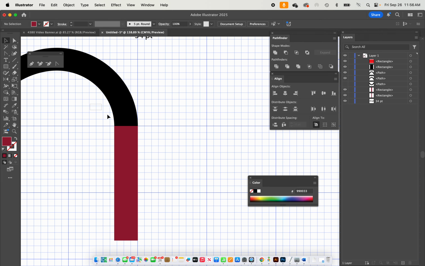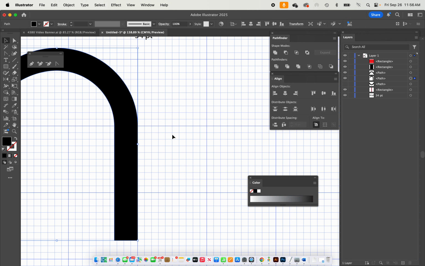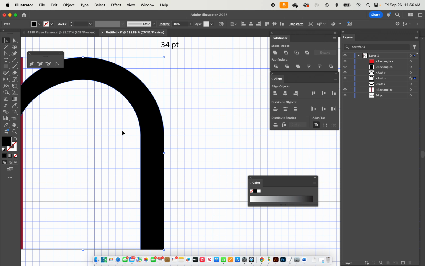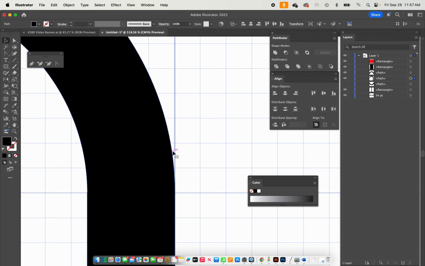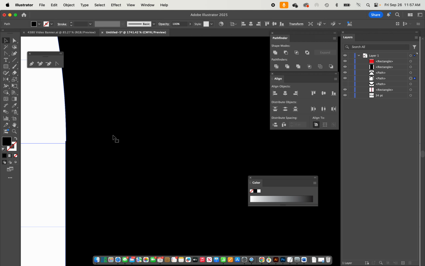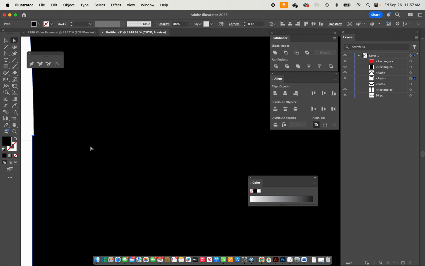Okay, I'm going to select the top and the right stem and use the Pathfinder to join those together. Okay. We didn't select the left stem, so it's not connected yet. Now let's zoom in and see if that gap. Okay, so we zoomed in.